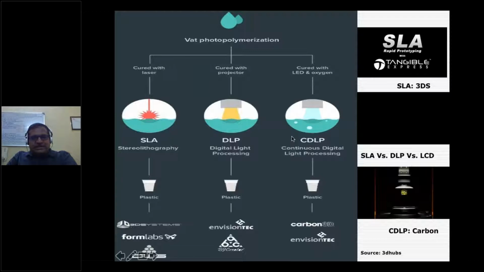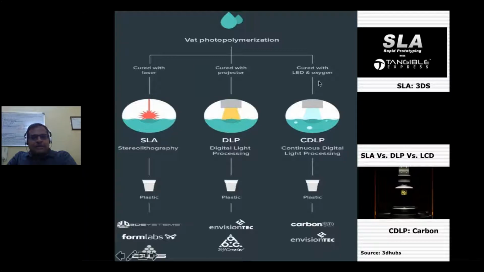You may even use LED plus oxygen here. So we'll see in detail about all these technologies, but basically if you see the transformation, you can put it into three generation machines. The first generation is very slow. Why? Because you are using a single point laser. But the second generation is a bit faster because of the projector instead of a single laser, and then you are able to cure the entire layer of light. And here of course you may have oxygen also, it has its own identity. We'll see what that is.